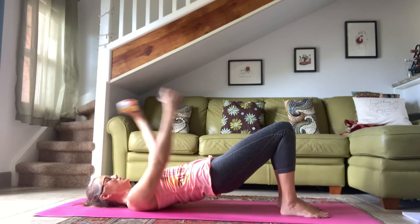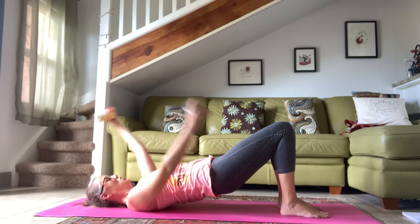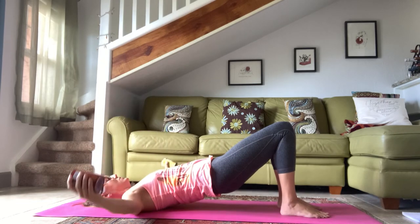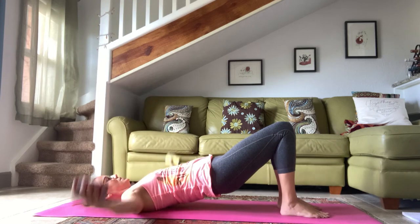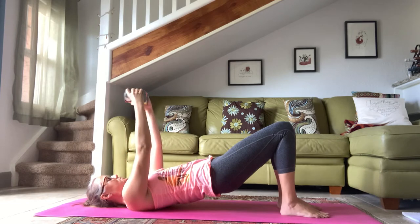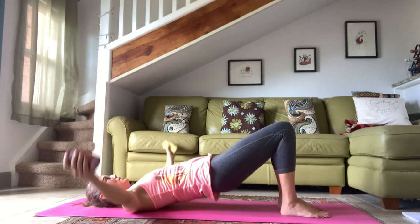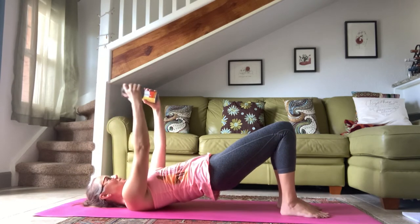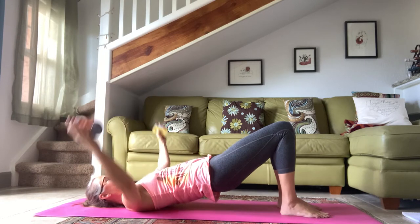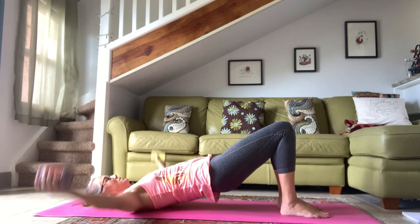Exhale, reach one arm back, one arm behind. Switch. As your arms are opening up, keep that nice solid glute squeeze and a nice straight spine. Avoid popping your ribs up or arching your back. Shouldn't be creating any tension through the neck and shoulders. Then inhale, open the arms out to the side; exhale, close. It's a nice way to stretch out through the front of the shoulders. Keep those glutes squeezing. If it's bothering your back, your hip, or you're tired today, feel free to come down.